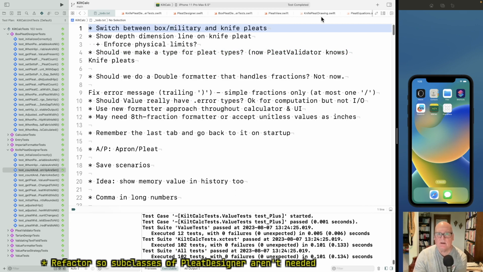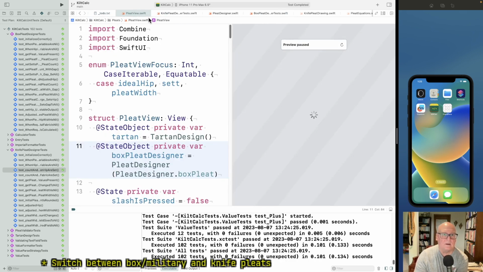We have the designer, we have the knife drawing, and we just don't have it put together. So let's get the pleat view. And I don't think we're going to care about these. We might care about that.